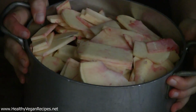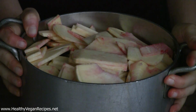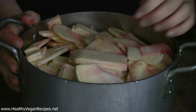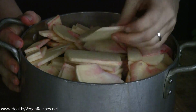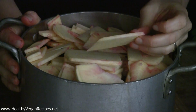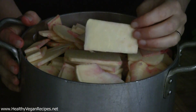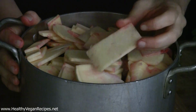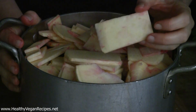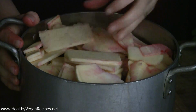Okay, so my soup pot is almost exploding with all the veggies I have in here. I got a little carried away, and I've chopped up the turnip and realized that it's actually a rutabaga. I wasn't around when it was peeled and chopped up, and really the only reason it's in here is because it was in the fridge wanting to be used. So if you don't like turnip or rutabaga, feel free to leave it out, replace it with potatoes, just add more sweet potato or beets, or just leave it out.